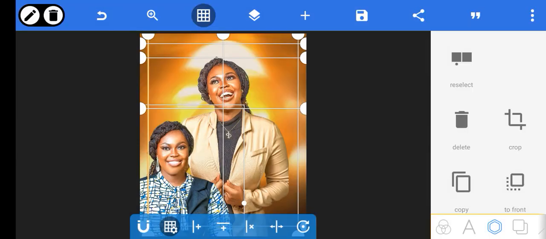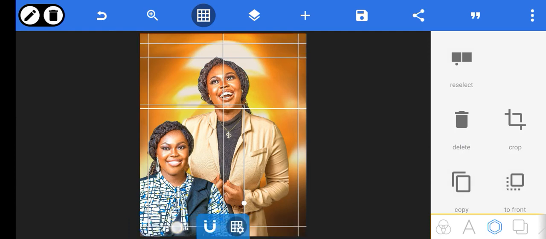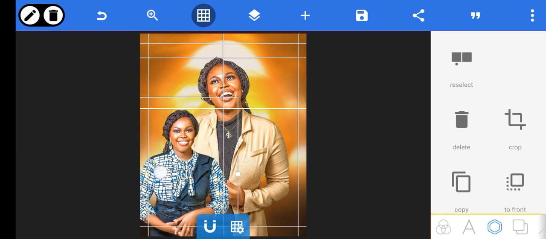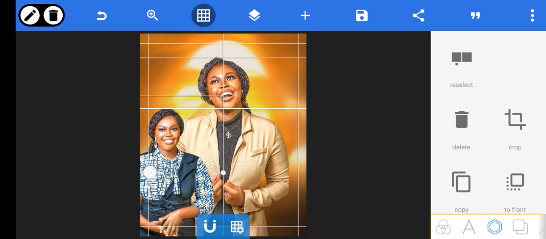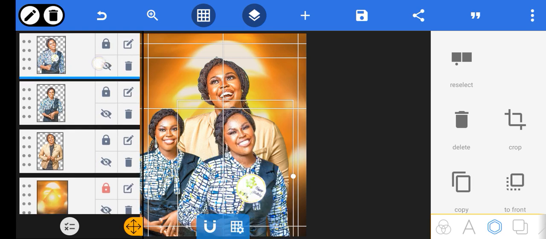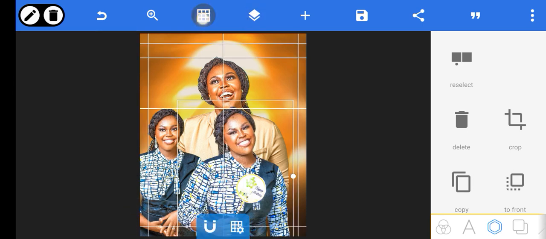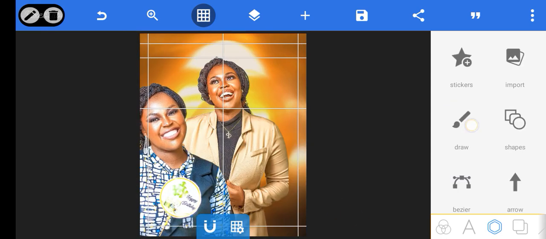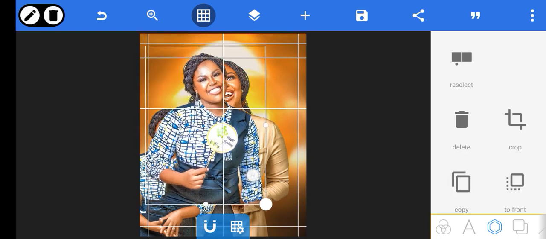Please, once you are done with setting your grid, turn it off by tapping on this. Once it's showing the highlighted dark blue, it's still engaged. Once you turn it off, it's closed. Okay, so I'm just going to bring this a bit, and close this. Then I'm going to tap on this, bring this to the front, then turn your grid back on, please. Increase the size, copy, then delete, then reduce the size back.